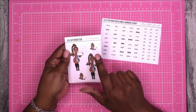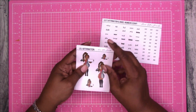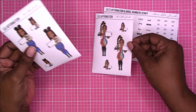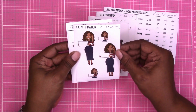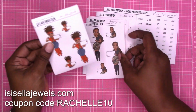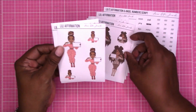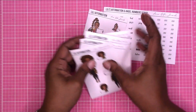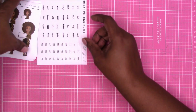These are the Lili affirmation dolls. So you can use the affirmations and the angel numbers to add to the little signs that Lili is holding. So that's pretty cool. So these are the different Lili doll options. And I believe these are available on the isisellajewels.com website now. So you can go check them out. This is what they look like. It's pretty cool that you can use these to customize the doll stickers. Okay, so there is Lili's affirmations.